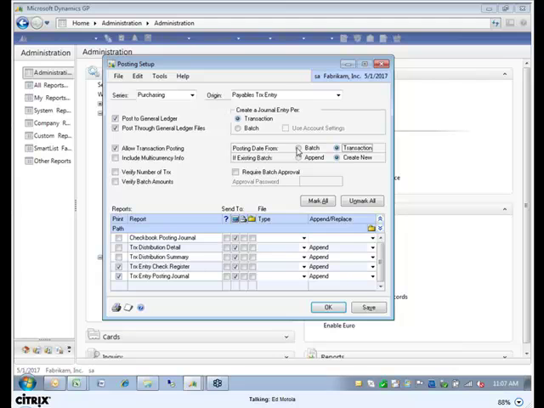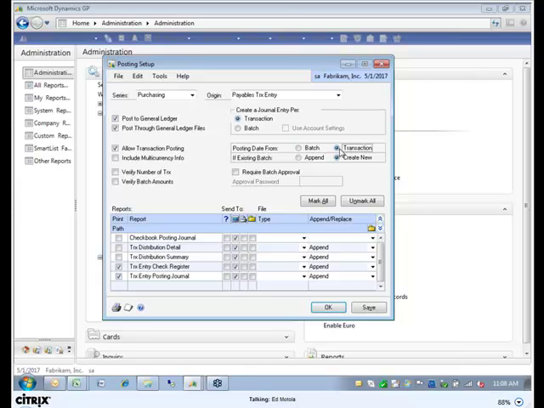And therefore, we have GL posting dates and payables posting dates. And when we reconcile, we'll want to be sure that we're looking at the GL posting date. But even if you have batch turned on, there are transaction level postings over here. Or there are whole windows that only do transaction level posting. They don't have a batch. So the transaction date's going to rule.